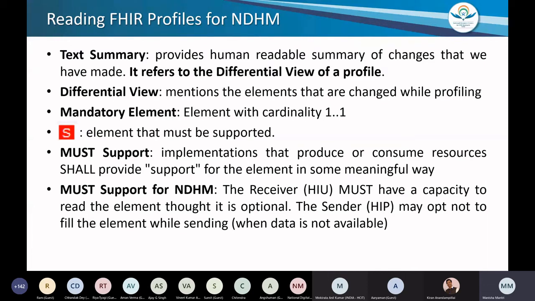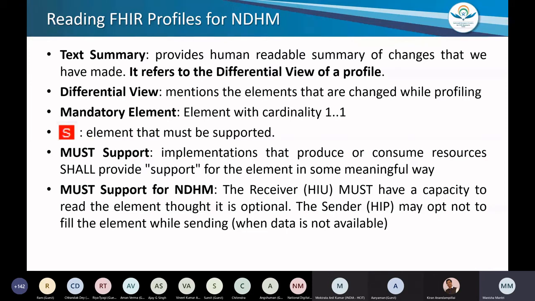Okay. And there is something called a mandatory element. You may have seen the cardinality 1 across different elements. This cardinality says that in FHIR core there are certain elements which have cardinality 1, and they have to be derived. You cannot change the existing cardinality, the mandatory elements of the core specification, but you can add on within your profile.